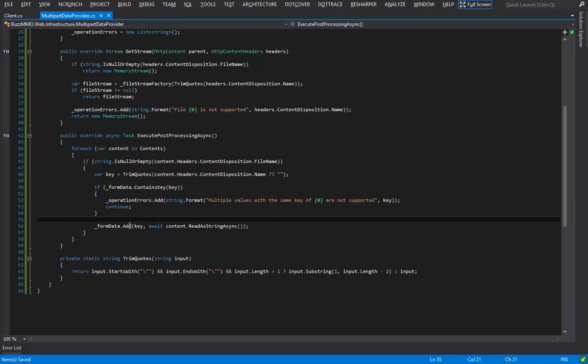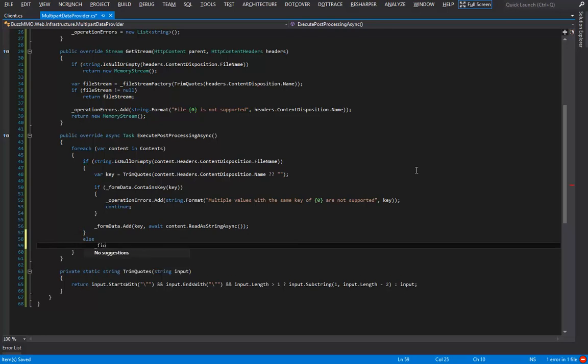So we're going to add to our form data, and then we're going to pull out the string data of this particular part using the await keyword. Of course, the await keyword is supported because we have the async keyword up here at the top. And we are going to be reading the data as a string asynchronously. Okay, so if it has a file name, so else, then we're simply going to do files.Add content.